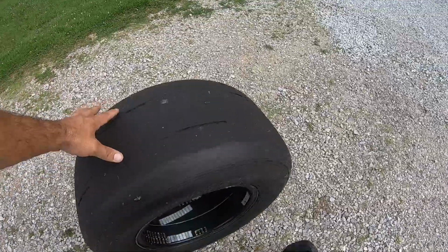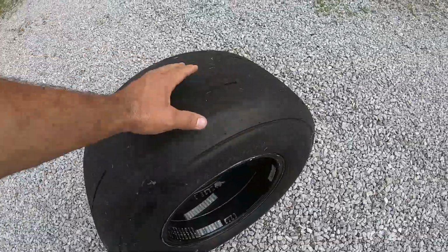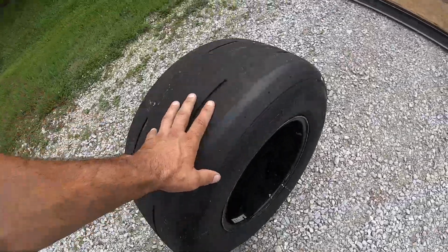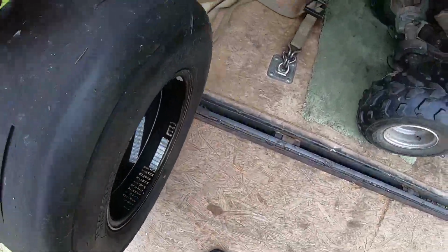Hope they work. I guess radials are good for a couple tenths, two or three tenths, a mile an hour too. But you know, the bad thing about radials, you knock the tire off, then you might as well just quit. They don't recover. That's why I like slicks. But we'll try them. You don't know unless you try.